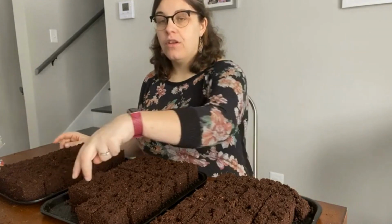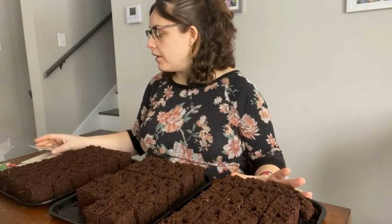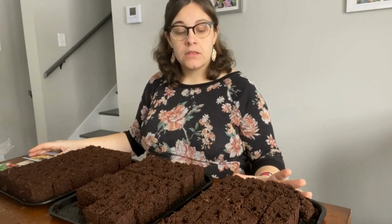So now that I have my soil blocks ready to go, I'm only slightly frustrated that I didn't have enough soil for 2 more blocks to make it 3 full trays. That actually shouldn't be a big issue for me today because I didn't even really need 3 full trays, but I'm going to make it work with what I have. So I'm gonna have 1 tray of forget-me-nots and carnations. I actually don't need more than that for my plants for this season.